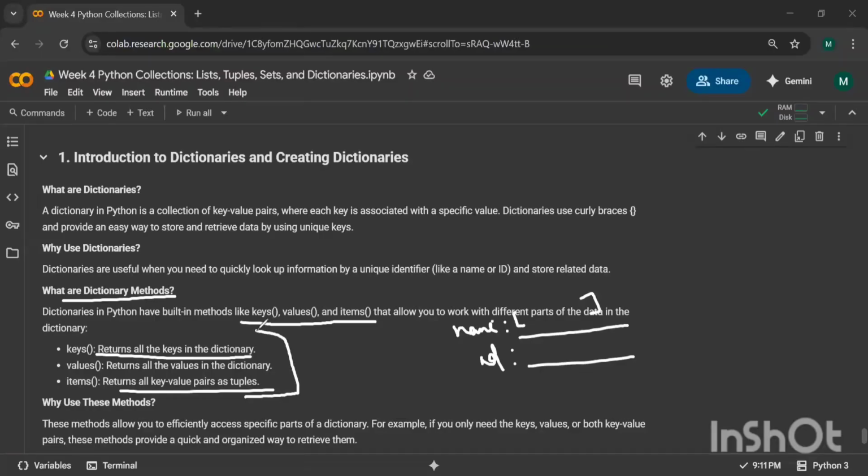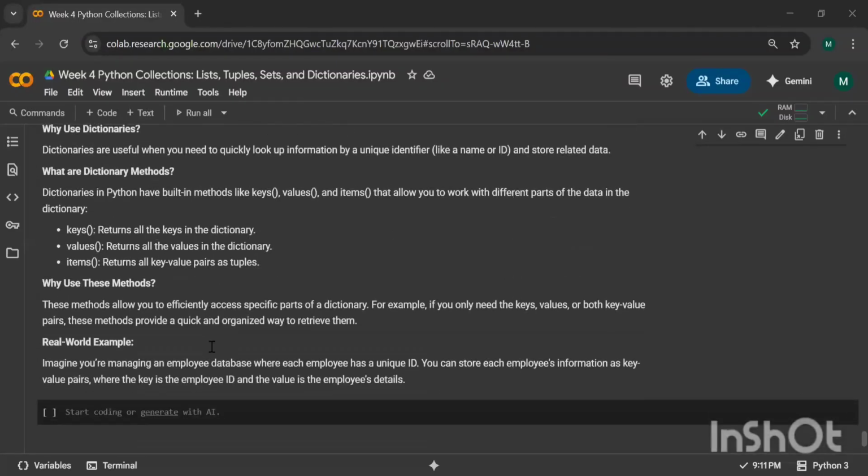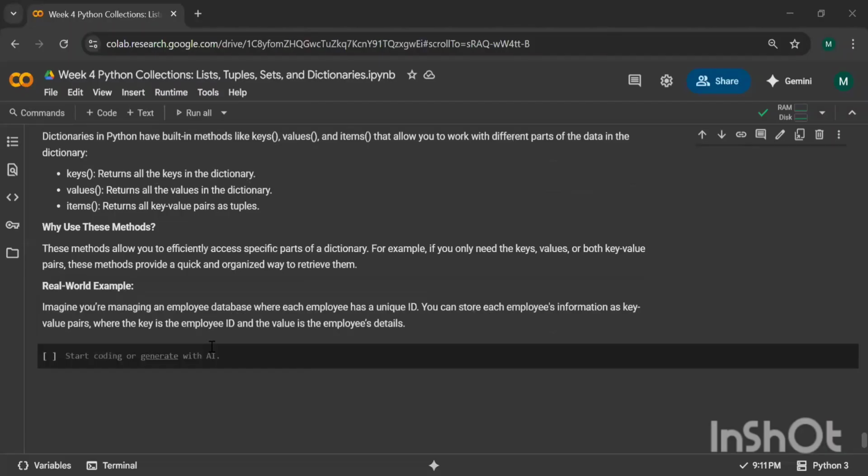Clear with this? Keys, values, and items. Clear, guys? Great. So whatever the input may be list or tuple, we are going to get it in tuples. You guys will see. I will show you guys the output also. With that, it will become more clear.